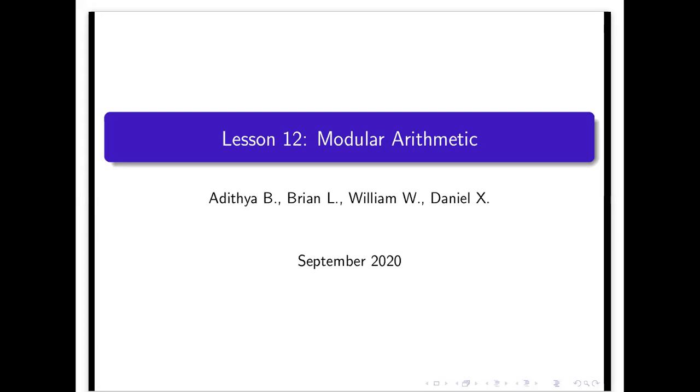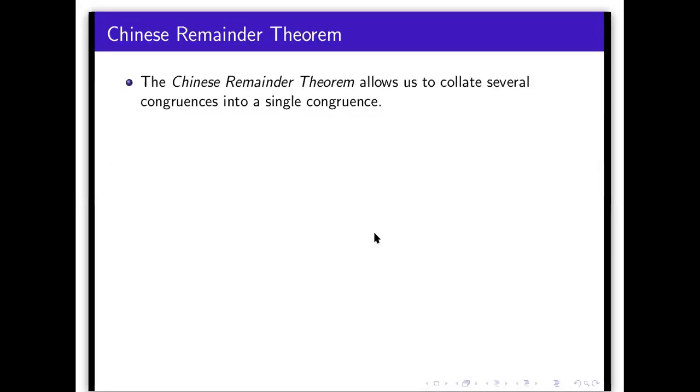So for today's lesson, we'll be talking about the basic uses of modular arithmetic and some more advanced uses. We'll assume that everyone here has a basic understanding of what a modular congruence is. If A is congruent to B mod n, then A and B differ by a multiple of n. Other than that, I don't think any prerequisites are necessary. So we can get started on the first topic for today, which will be the Chinese remainder theorem.